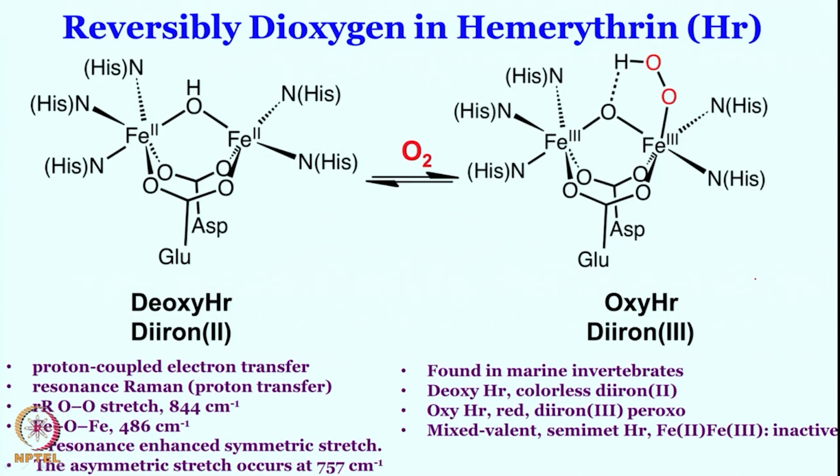But as you have seen over here, this is a hydroxo intermediate, and upon oxygen binding it forms, from iron 2, an iron 3 hydroperoxo intermediate, which is hydrogen bonded through this mu oxo species. If you record the resonance Raman of this oxygen stretch, you find that it is at 844 wave number, which matches perfectly for the peroxo species.